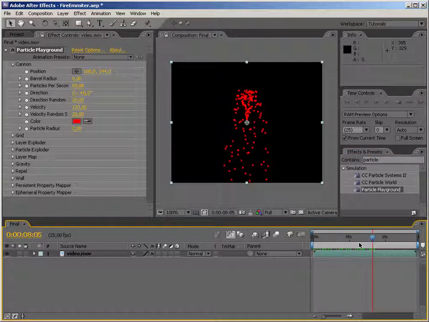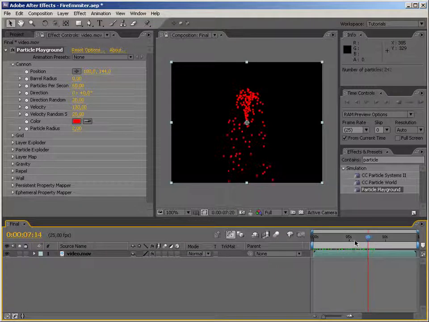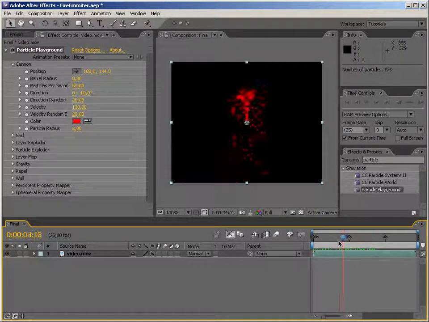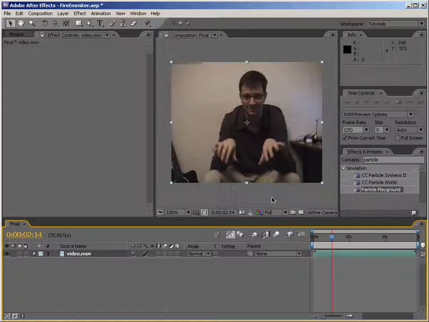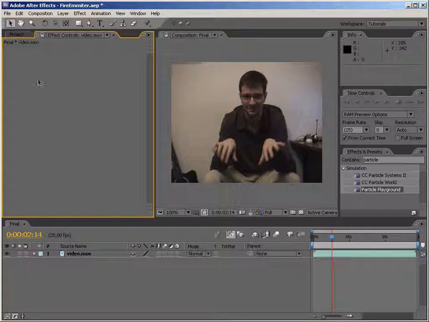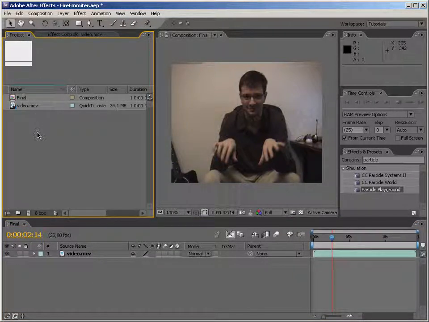The thing is that I think, about Particle Playground versus Particular, that Particular is more like a motion graphics tool and Particle Playground is more scientific-like.